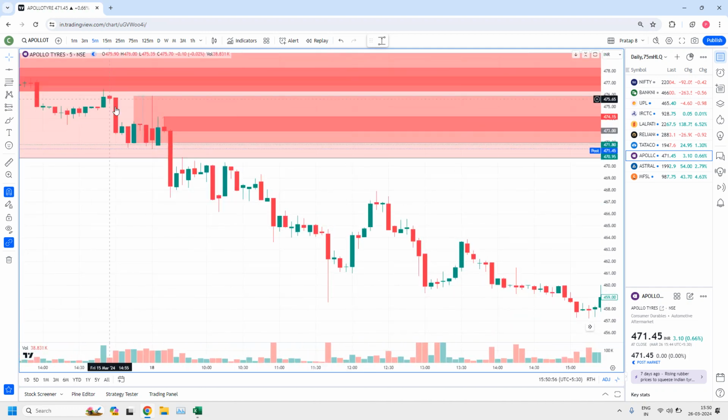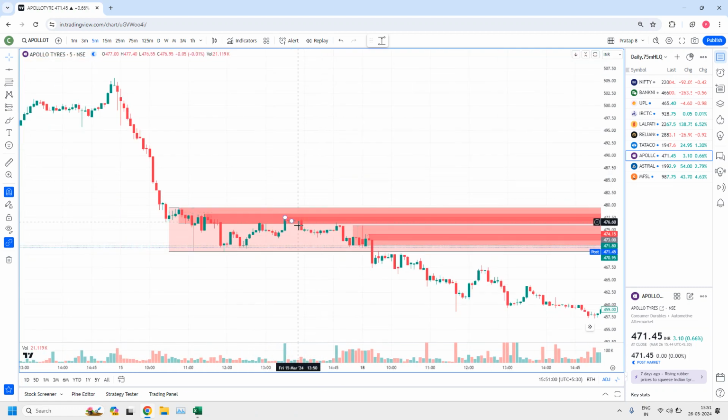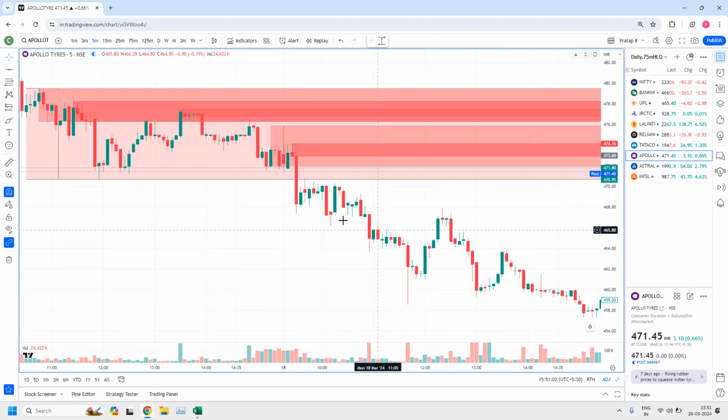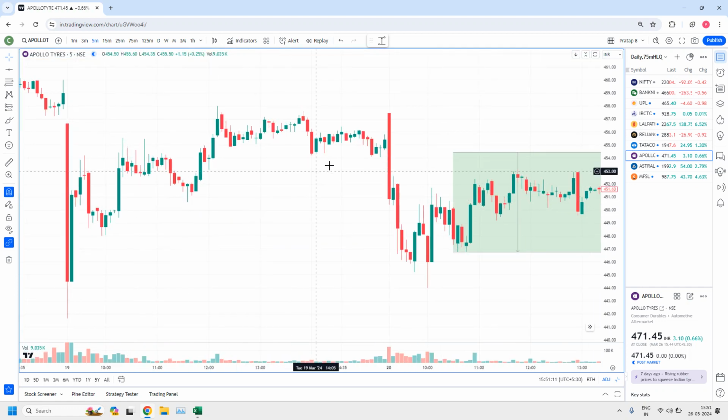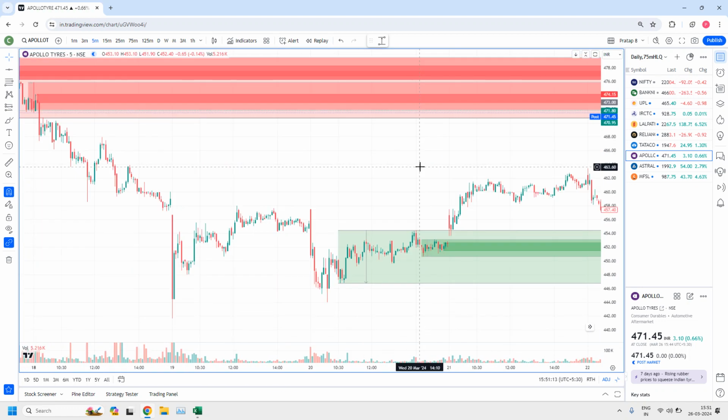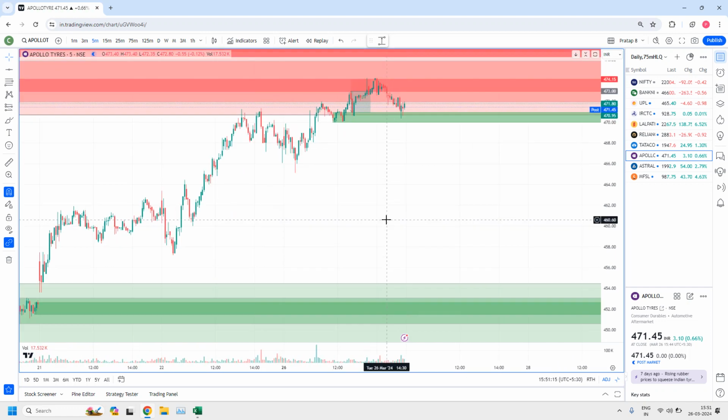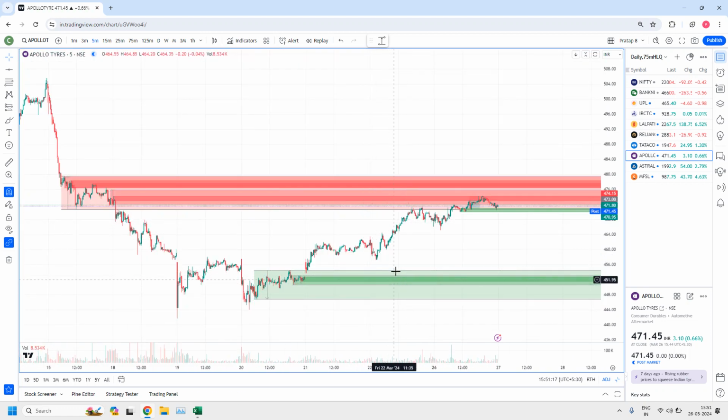We have excellent rally-based drop. Maybe I forgot. I just fine-tuned this and ignored this yesterday. I have drawn 15 minutes zone. But I don't know why I forgot to draw this. Anyway, fine. Actually, we are supposed to take an entry here. But why we are planning, when we have both demand and supply zones, we get opportunity in either side.